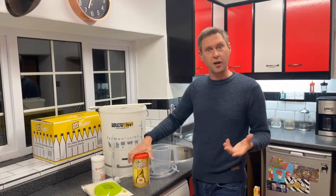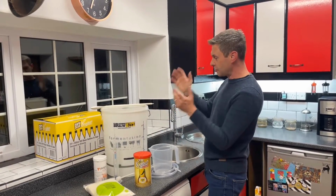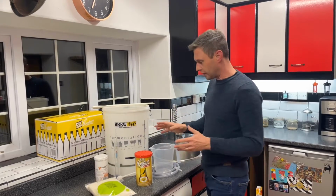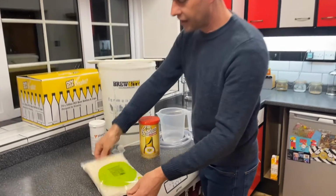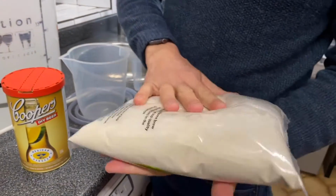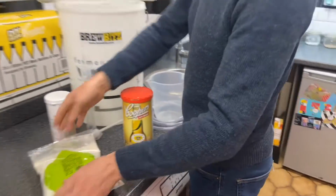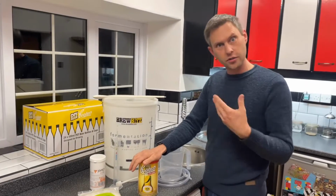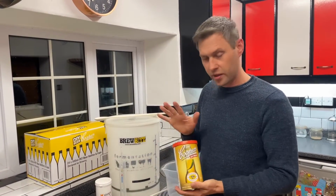So why don't we brew one up? What are we going to need? Well, let's start with a brewing bucket. We're going to need a spoon to stir everything with. We're going to need some of this. It's a creamish coloured powder, and this is called beer enhancer. You can use sugar, or you could use liquid malt extract. I tend to find beer enhancer works best with the Cerveza.